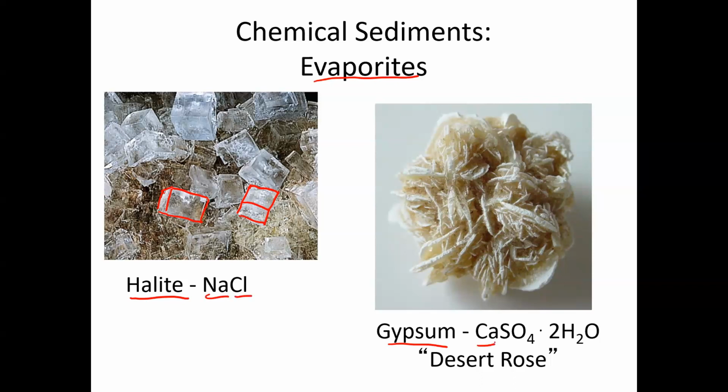Gypsum is a similar one, but it's made of calcium and sulfate and actually a little bit of water in that crystal structure. They can precipitate in these very interesting ways. Like this one's called a desert rose. It's a very pretty combination of all of these blade or plate-shaped crystals that we can see outlined there that have all grown from one sort of central nucleus. They've all combined into this pretty shape that is reminiscent of a flower or a rose. It's pretty cool.